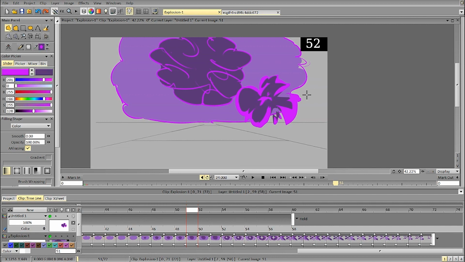Again, trying to keep it interesting, trying to keep it less repetitive and less symmetrical, and having a definitive shape language. So everything should have some kind of shape language, and it should be somewhat defined.